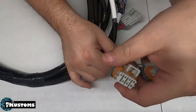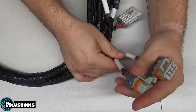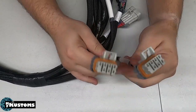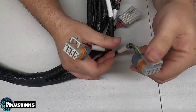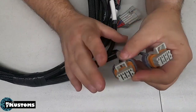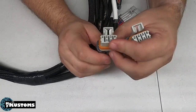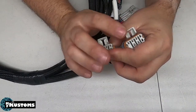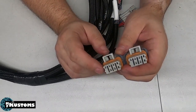We then add a driver side and passenger side coil connectors. These are the signal wires for the coils. We do not run power and ground through this connector. This is where we're way different than most.